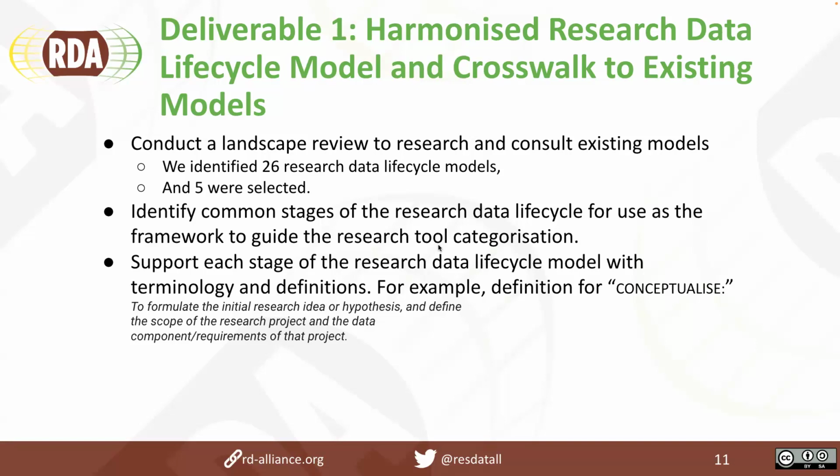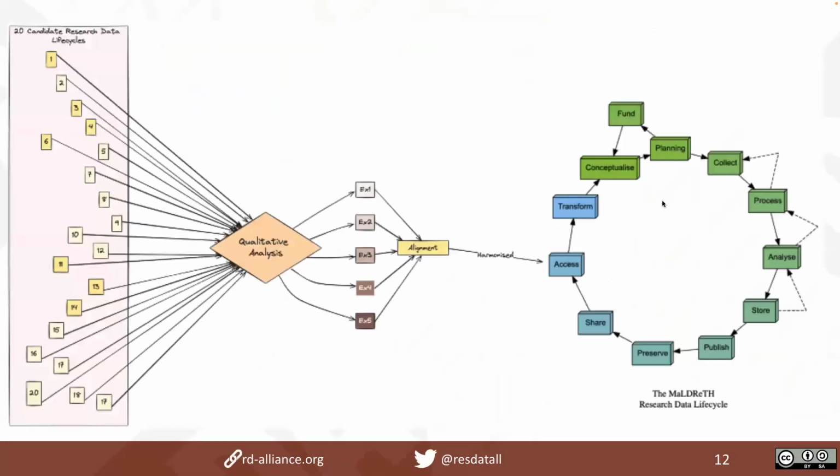We also then looked at how well they were characterized, how well they were supported, and next slide, Chris Whitty. Then we did this amazing process, which I have visualized using Mermaid. So what we've got here is a kind of qualitative analysis step. We took these 26 and asked, what are the top 5? So these top 5 we identified, and then we went through a harmonization process. And after the harmonization process, we came up with a thing which is the Maldorth RDL, Research Data Lifecycle.